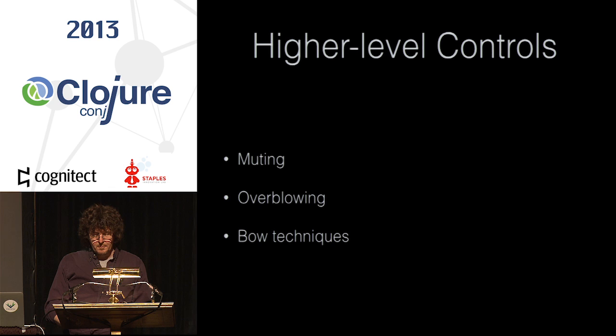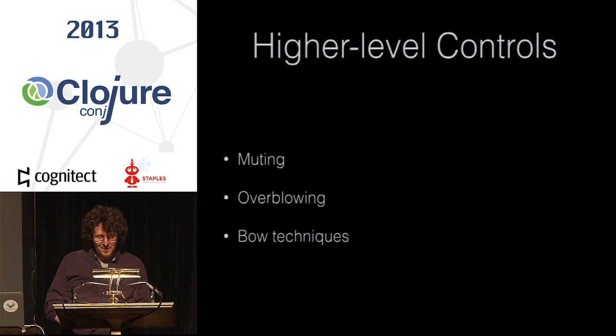Another thing I think is particularly interesting about this, especially given the fixed parameter set, is that this is the kind of thing that's difficult if you have 100 arbitrary envelopes, but if you have 100 very specific envelopes, you can start modeling higher level control things. Like on a lot of instruments, there's some notion of muting, right? On a guitar, you rest your palm against the strings when you play and you get a different sound. There's ways to mute a lot of different instruments. So having a master control for muting that manipulated a set of parameters is something that's quite possible. Because unlike Alchemy and Razor, you have the source code of this thing. So this is something that we can do.